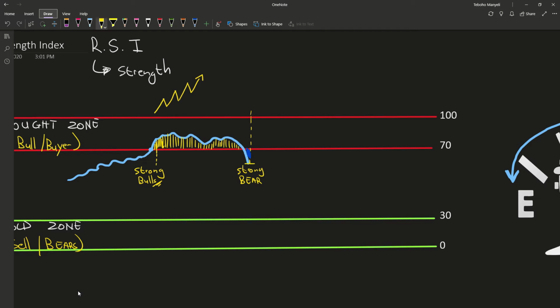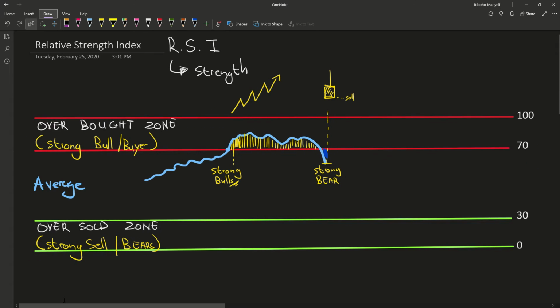So this indicated a very strong bear or seller. So at this point we have started selling, and obviously whatever candlestick helped us find this information out is the candle that we'll start selling from. Okay, the same happens though in the opposite direction at the bottom, at the oversold area. So as the RSI moves along the average area, and pops below the 30, at this point here, we have just experienced our first strong seller.